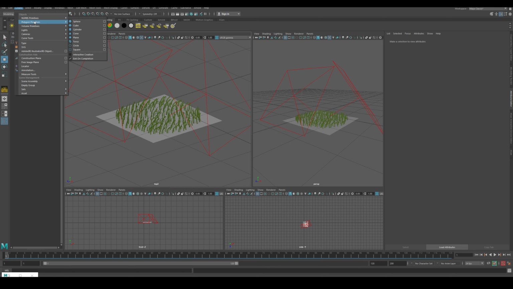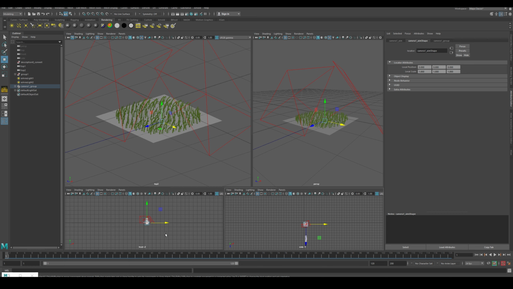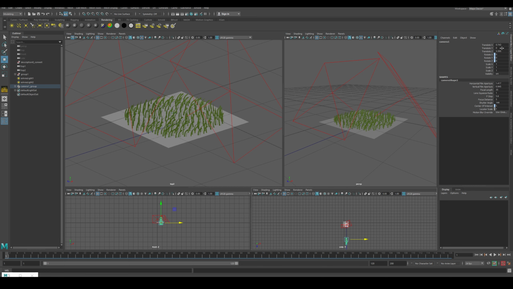Create. So you can do a simple camera or a camera with aim. That's just a null object, a point which the camera looks at. And let me just center it to our object. And now maybe you would of course put your camera with numerical values. I will do it by hand so it is fast.